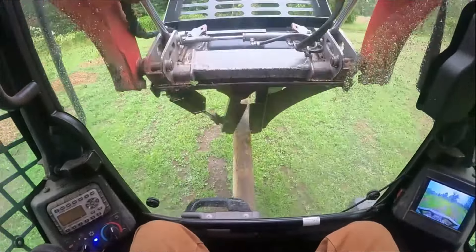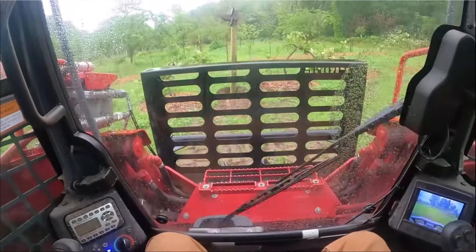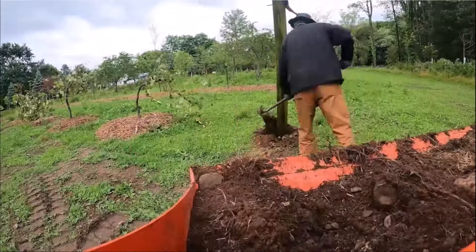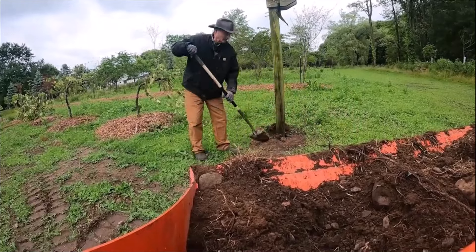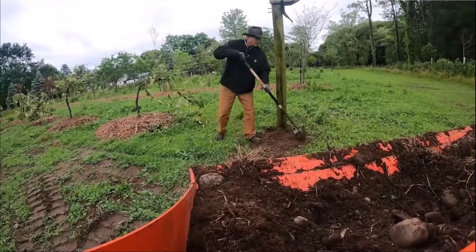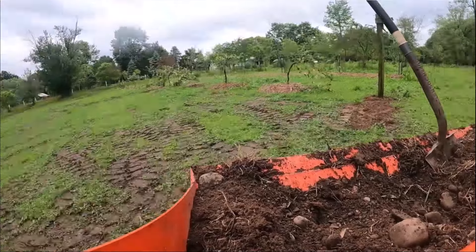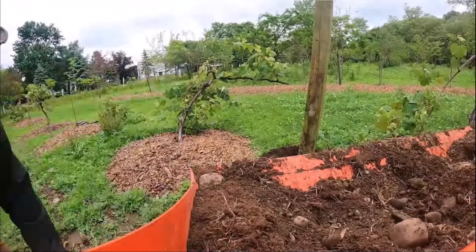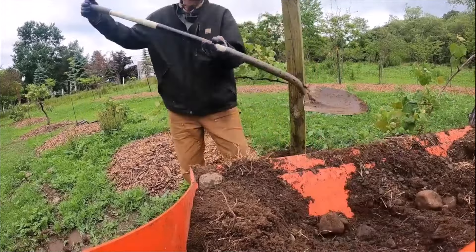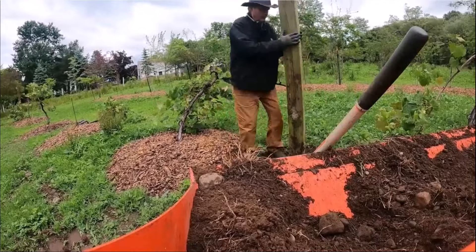Location is so important. You really want well-drained soil. The vines should be getting at least six to eight hours of direct sun throughout the day, and you want good airflow through the area as well. In a cold temperate climate, you don't want to be down a slope where you have to worry about a microclimate and frost getting to your plants before the grapes are actually ripe.